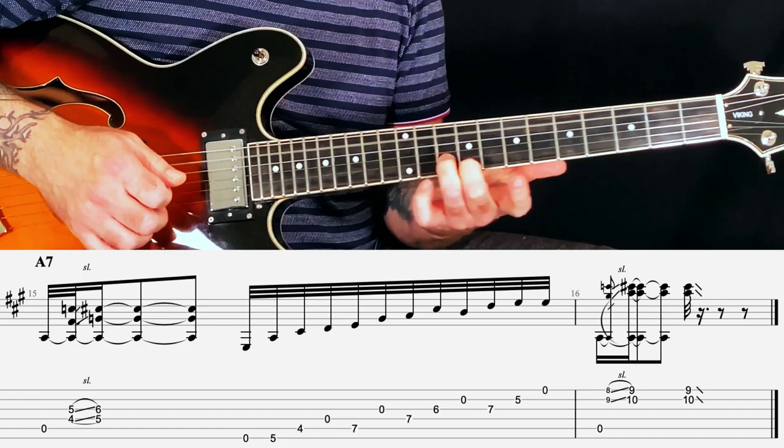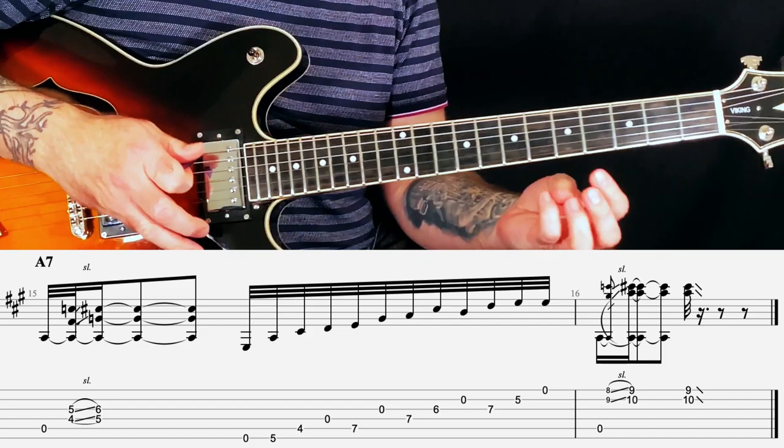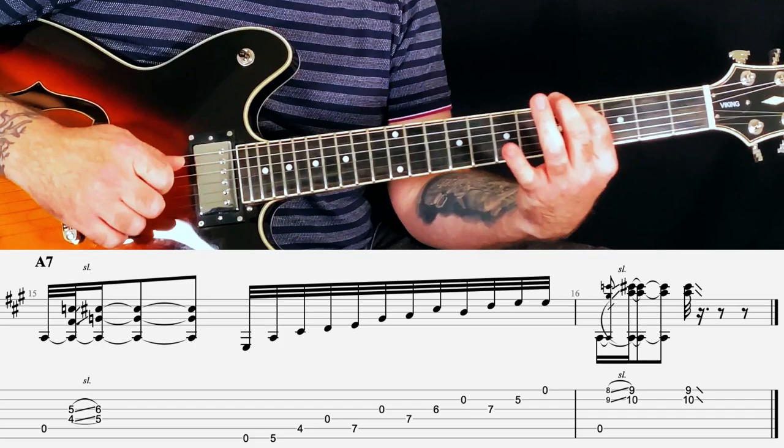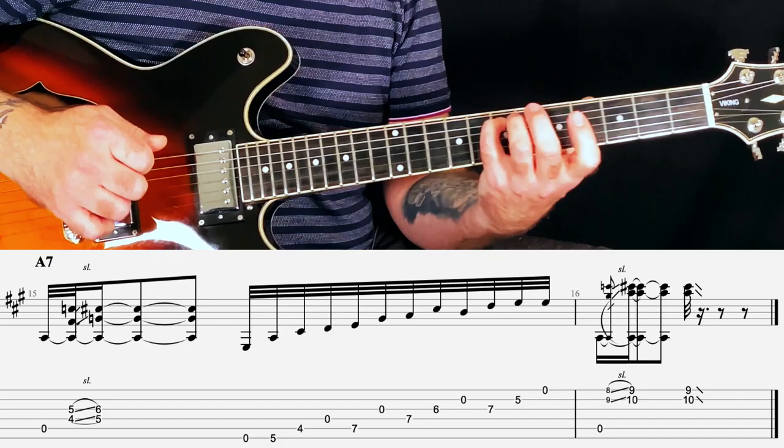So this one again is quite difficult to keep the open strings ringing through. I find it hard with my fat fingers, keep hitting the strings. So starting off on your bottom E, hammer on to the 5th fret on your bottom E, 4th fret on your A, and then an open D string. And then 7th fret on your E.